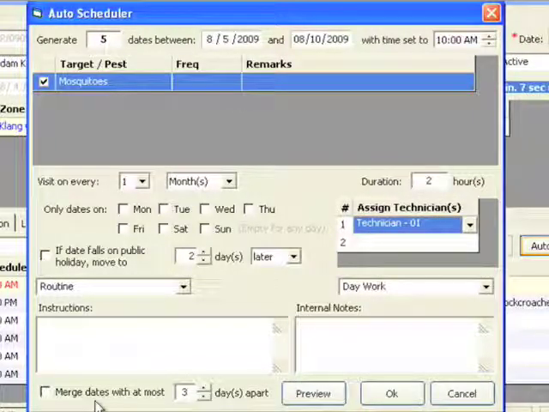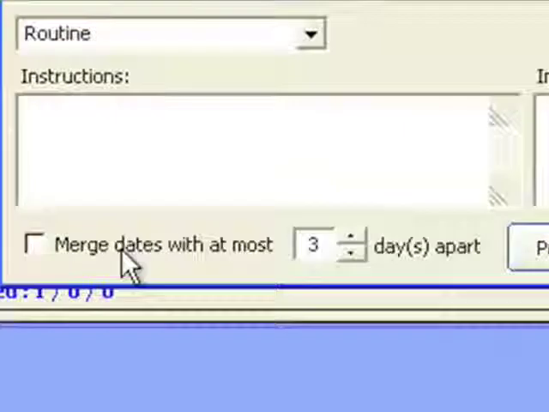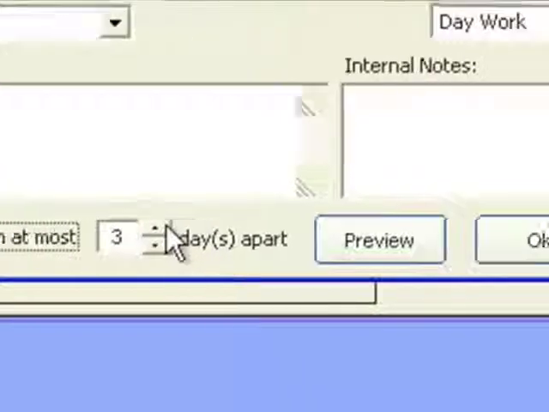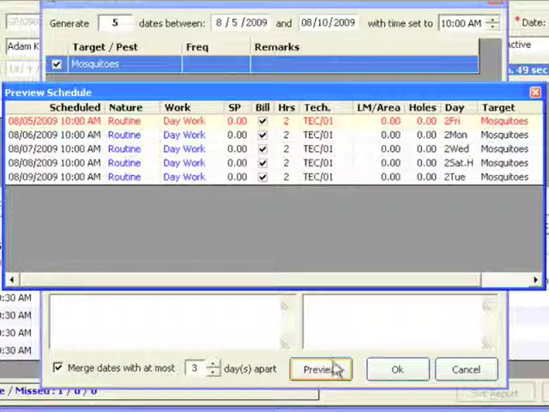On the bottom of the screen, you can see the merge date feature. Click it and choose how many days apart for you to merge the same service date. Click Preview to see the changes.